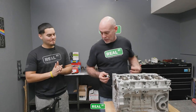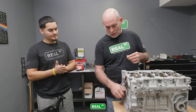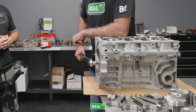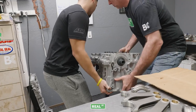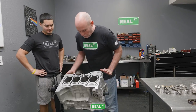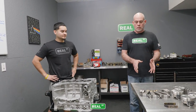So I'm ready to put the engine on the engine stand, but before I do that, I want to put this main galley plug in. So I put a little bit of blue Loctite on the threads. All right, ready? Yep. Perfect. All right, now we can start to assemble some pistons and rods.